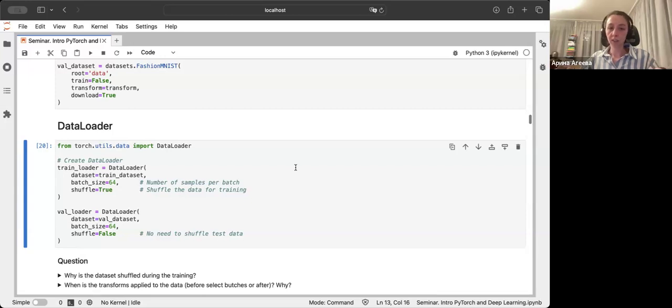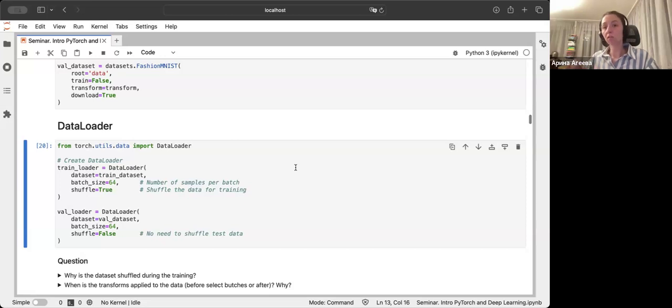We give the parameter transform to each class, and this parameter is for initializing the pipeline of our transformations. And after that, we wrap these classes using data loader.